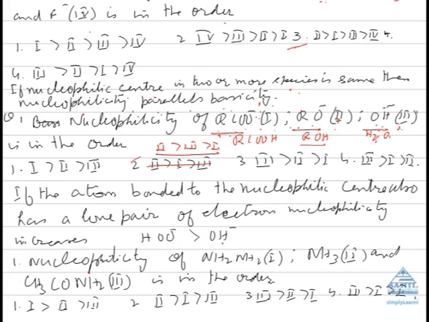Now the question is, nucleophilicity of hydrazine, ammonia and amide is in the order. Out of ammonia and hydrazine, hydrazine is stronger because the nitrogen adjacent to nitrogen also has a lone pair of electrons. Now amide is the weakest because the carbonyl group is electron withdrawing. It will withdraw the electrons of nitrogen. Resonance can also set up. Hence the answer is first is greater than second is greater than third.